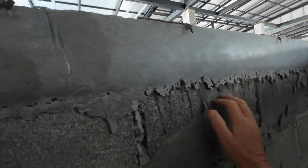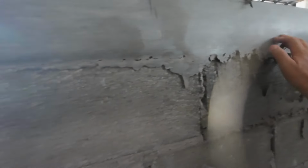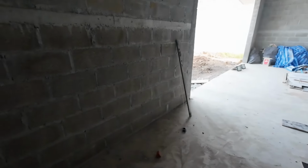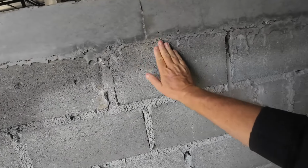So there's a lot there, so we've got to make that level with the block, because that will affect the render. That's when your boards aren't placed in properly. It should be like this part here.